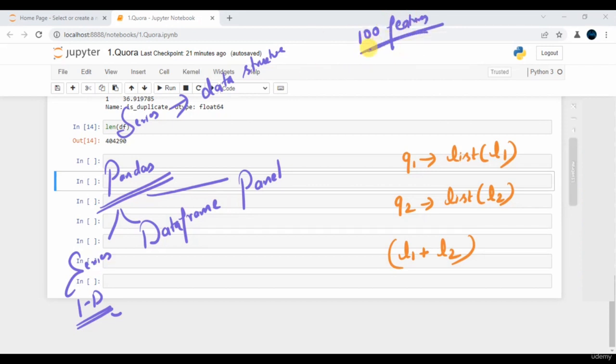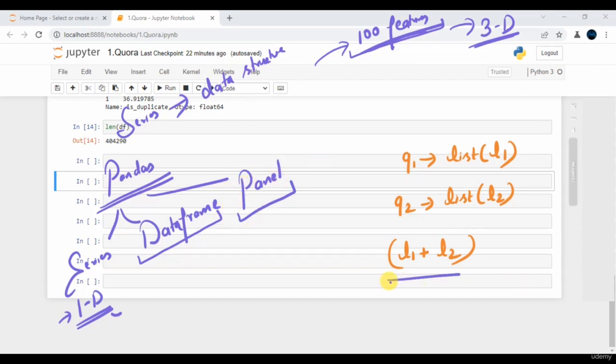Each and every feature is a series data structure, because it belongs to a one-dimensional data structure. On the other hand, all these 100 features together are exactly my data frame. If I visualize these 100 features in 3 dimensions, that belongs to panel. Panel is very rarely used even in the real world.